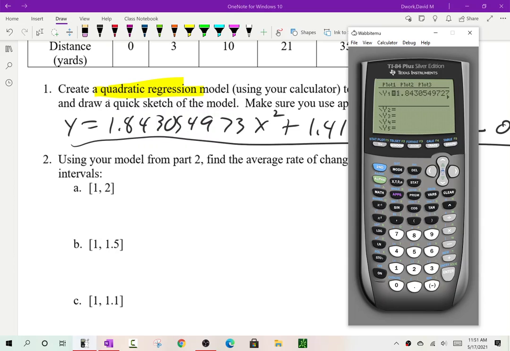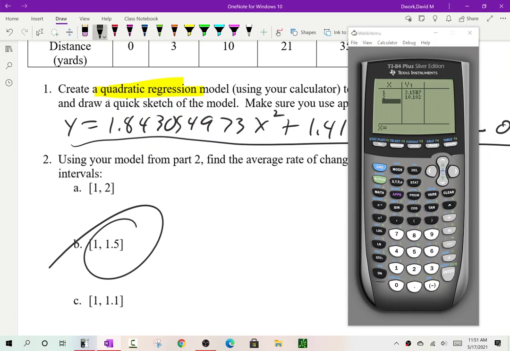So now what I'm going to do is use my table in the top right-hand corner. I'm going to go 2nd Graph. And I like this mode. Some of you may already have numbers filling in, so let me show you how to change this. Why I like this mode is I can type in the number 1 and get out my number, or I can type in the number 2 and get out my number. I can type in whatever I want. You'll notice in the next problem, I'm going to need 1.5 and then I'm going to need 1.1. So if I have it in the mode where I can't type it in, it's much more difficult to do. So what I'm going to do is notice above Window, there is an option that says TBLSET in blue writing. So I'm going to go 2nd Window.